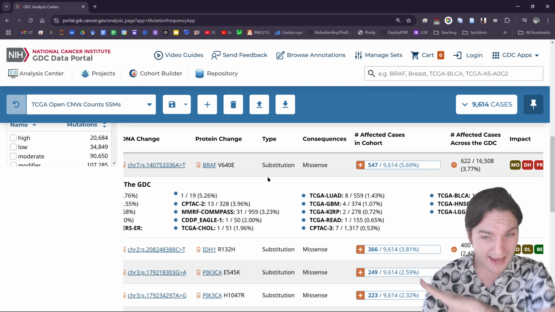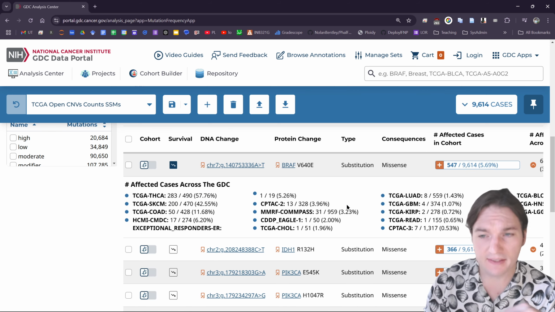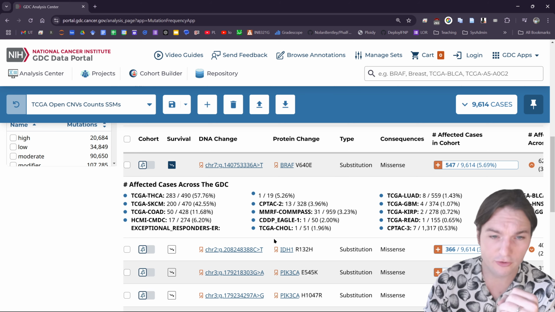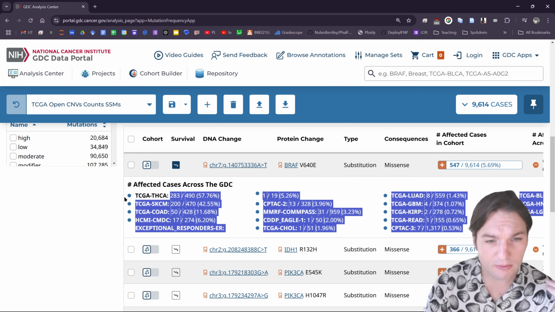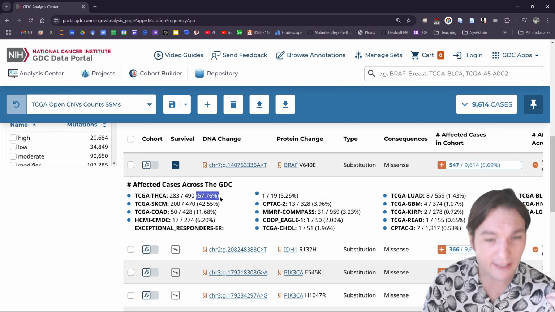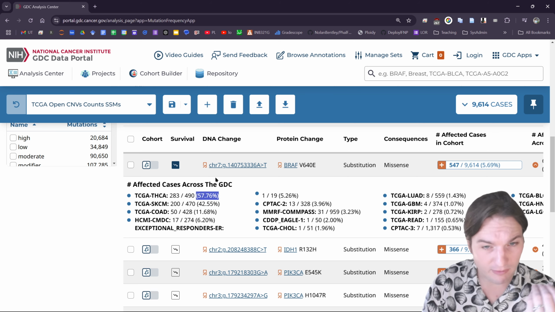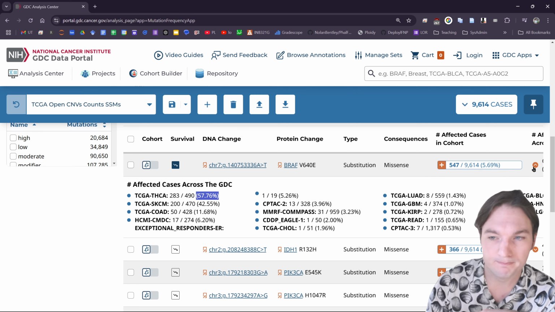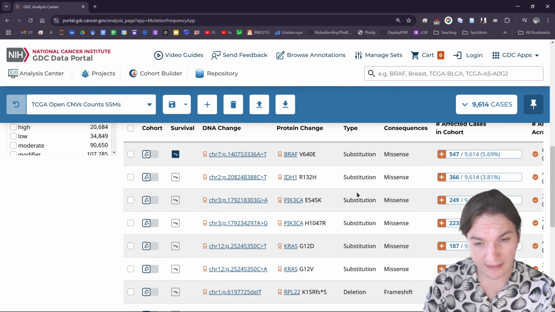If you want to see across everything within the GDC, you can click this little drop-down menu and it will break it down, not just within our cohort, but within the GDC at large. So we can see that this particular mutation is very, very common within, I think that's thyroid cancer, 57%, absolutely wild. Very, very common. In fact, the majority of people who develop thyroid cancer seem to have this particular gene, or at least the majority of people who then got inducted into this analysis. Maybe there is a selection there. I'm not sure. Anyways, that's the idea. That's what we're visualizing here.